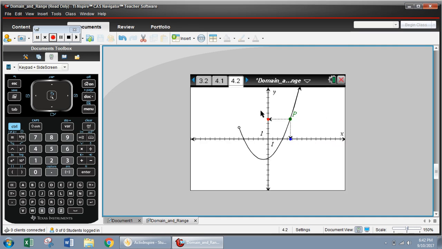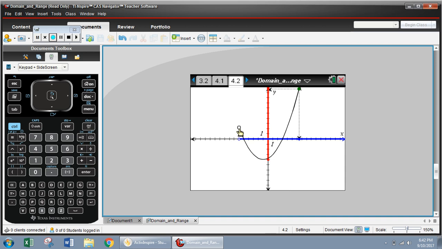Well, what about if it's not always inclusive? So again, if we drag this one, we can see how this works out, and we can see some things happen here. Now here's my minimum. And we can see we're going up, up, up. Now notice this goes up forever. So as I keep going up, I would also keep moving to the right, and it would go on forever, so we would see that the domain would continue to the right forever.